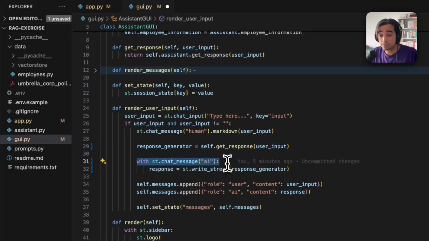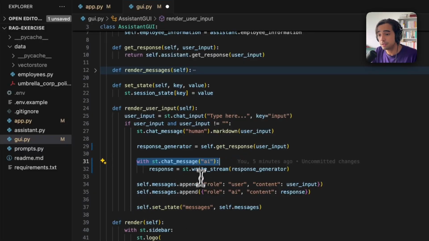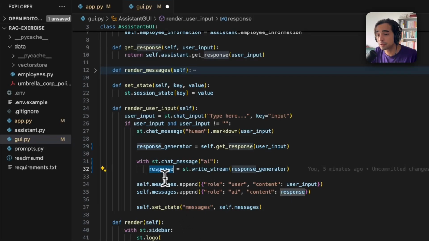As you might remember from the Streamlit part, if we want to stream a generation, you use st.write_stream, which takes in a generator, and whatever it returns goes into a new variable that we're going to call response, which we'll append to the message history.